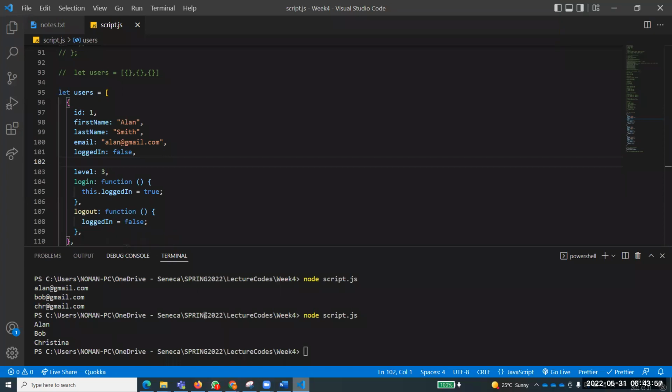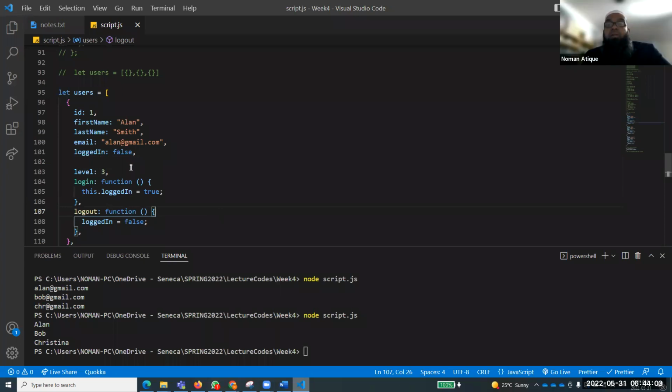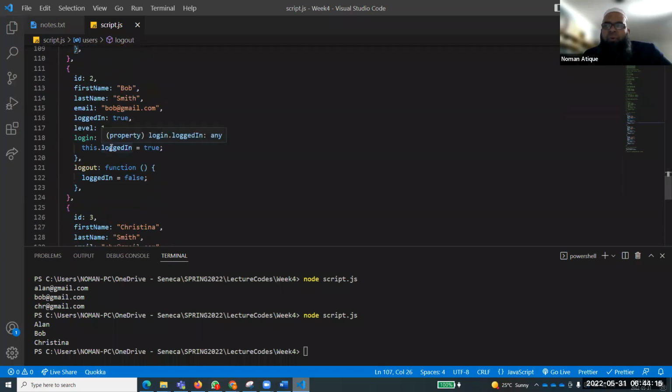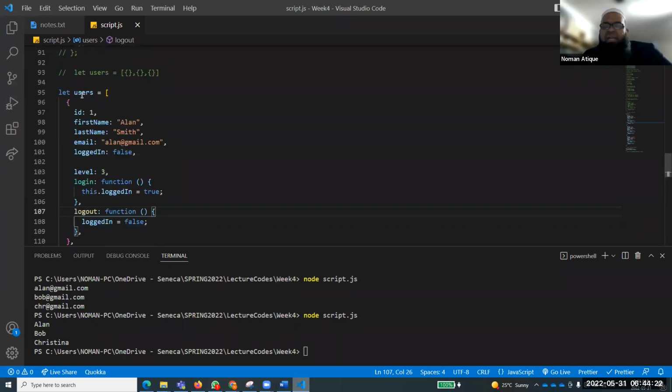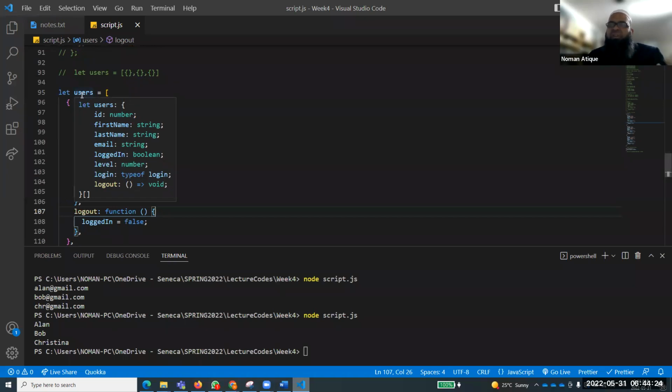Does it take more memory to do it this way, to have the key of each value? Yeah, it takes much more memory, Eric, and I will tell you in the next class, in the second part of this week, that there are functions to create users. I won't be creating users like this. Otherwise, if you had thousands of users, you would have to write all 1,000 users over here. Rather than defining thousands of users, I will tell you there is something called a constructor function in JavaScript that we use to create users.